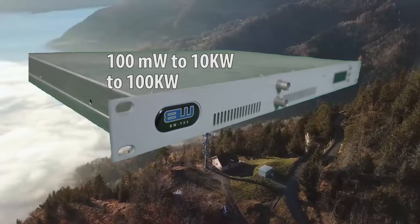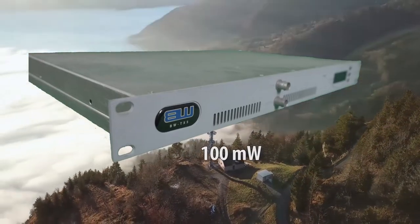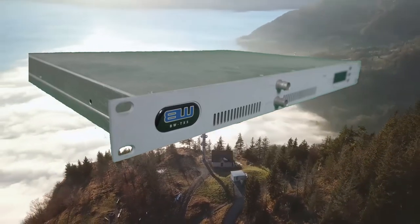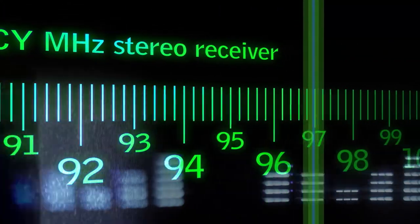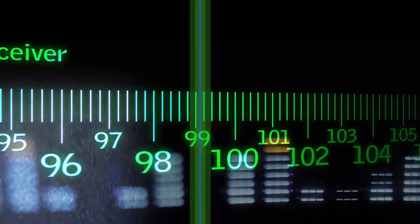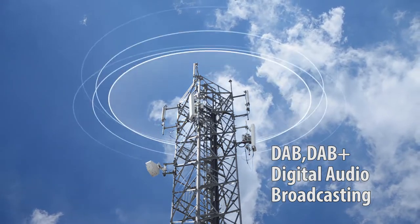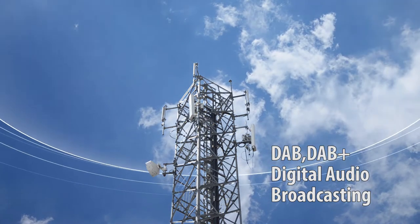If you're looking to build a radio station for the first time, you're probably looking at 100mW for an unlicensed station and between one watt and a few hundred watts for a small commercial or community radio station. If your country has migrated to digital, your signal may be distributed differently, as multiple signals can run on one digital transmitter through what is called DAB, DAB Plus, or digital audio broadcasting, whereas analog transmitters can only carry one station or one signal.